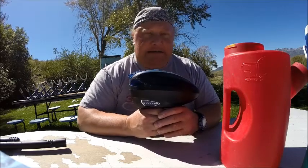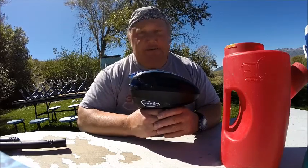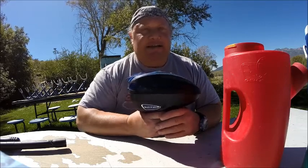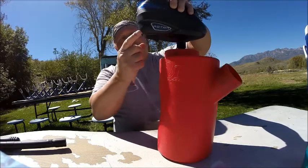Until I purchased this one, I didn't understand. The fact is, these hoppers are like the Energizer Bunny — they just keep going and going and going. Great hoppers, I would recommend them. They are worth the money and they won't leave you hanging out in the field. Very simple operation: you have one button right here.